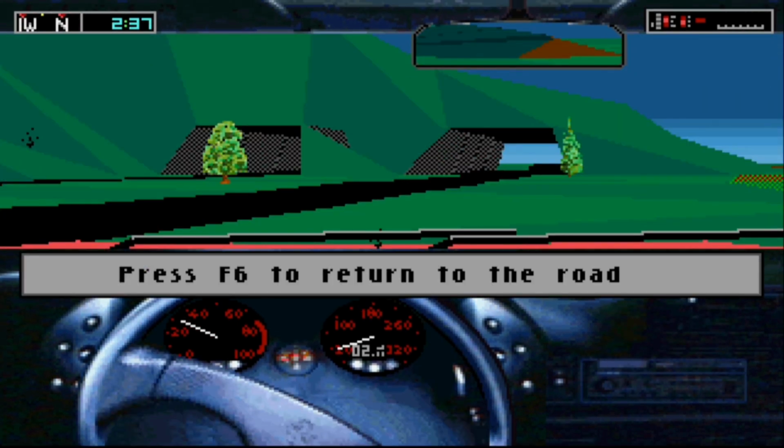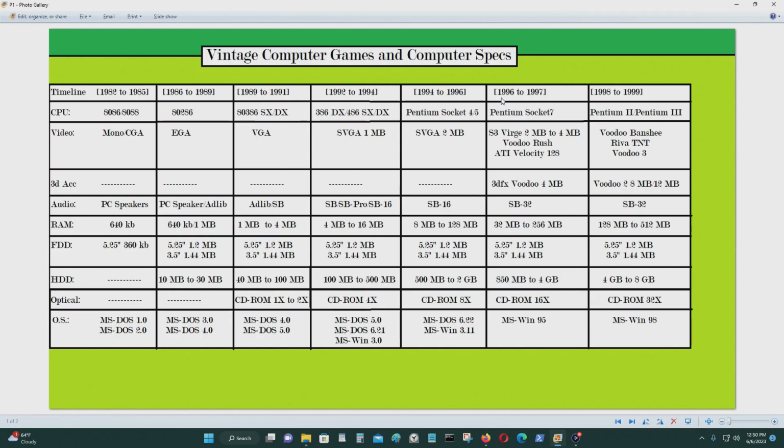On most types of games, it didn't really matter which processor you had. Even if you had the fastest processors, the game would run at a normal speed.